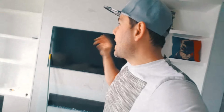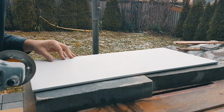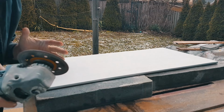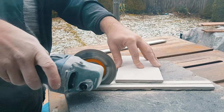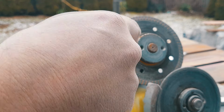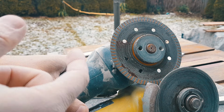Today we're going to be looking at cutting using different types of blades and how well they cut our porcelain tile or ceramic tile. So when you start, you don't let your hand stop. You go right through and you'd be surprised how straight you're going to end up cutting. So we're going to do two cuts, and we'll see which one's better. Some rigid lines, and then there's some additional holes, probably to dissipate the heat.